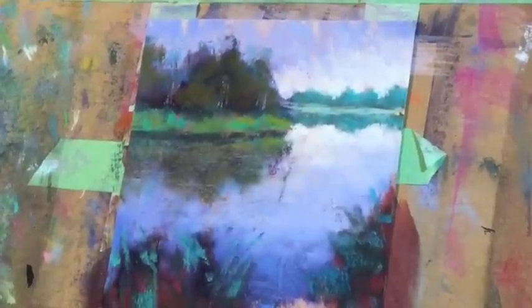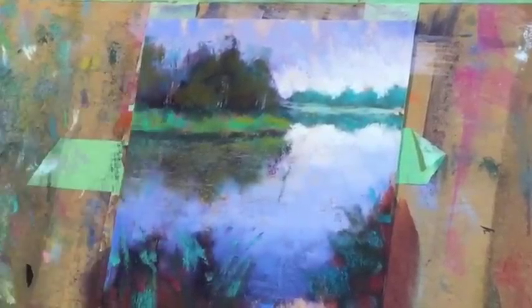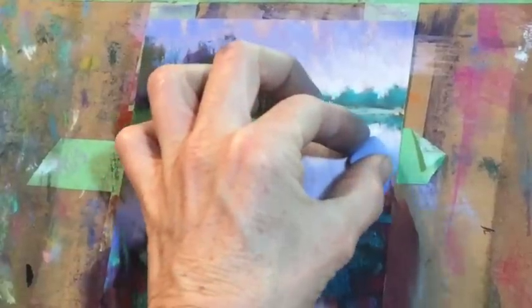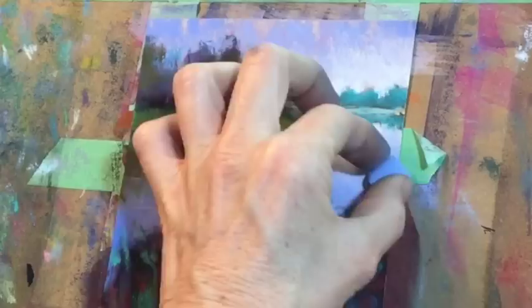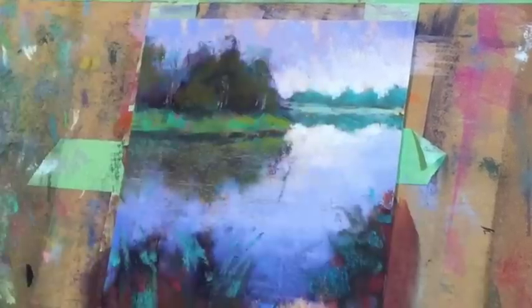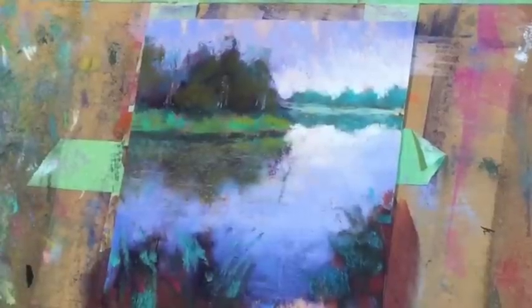I think I do need to clean this up a bit over here. Some of my reflections don't look right. It's a little darker over here towards the edges. Maybe you can go all the way off there. Right, that looks better.